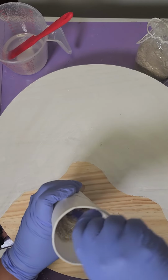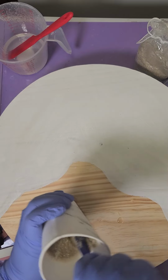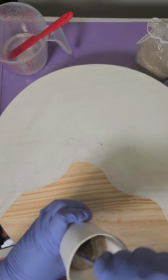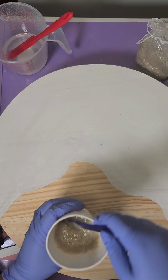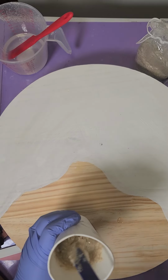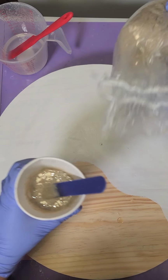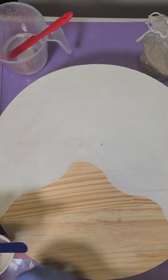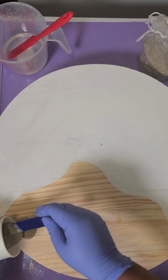So as you see on my wood round, I used acrylic paint as a primer almost, just to make sure my colors were going to show through and be bright and vibrant. I didn't want the wood grain to show through my beach. So I basically painted off where my water was going to be, and where the wood grain is, that's where the sand is going.